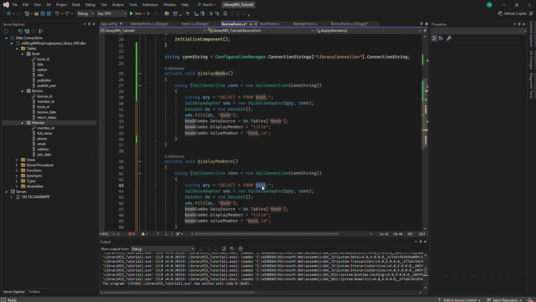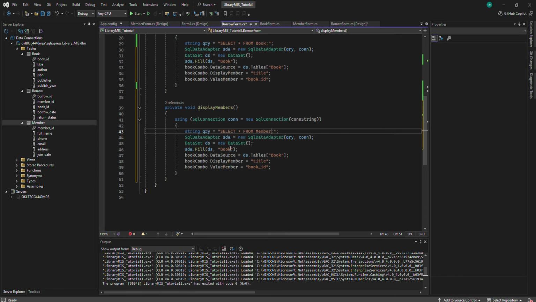Select all from member, just table member, then member full name, then save the member ID.